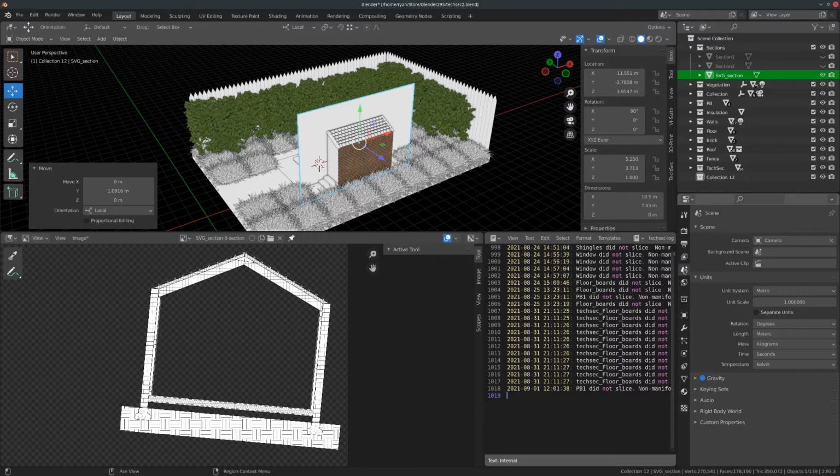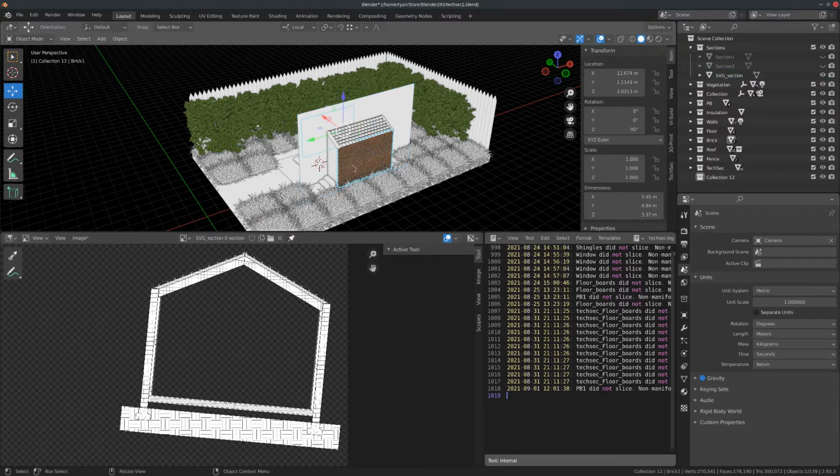If we come to this scene properties panel here, under the unit section, this will set the units of the Blender scene. So if this is 3 across, it'll be, at the moment, 3 meters, because I've got the metric system chosen, my length is in meters, and my scale multiplication factor is 1. I live in a metric universe, so I've only tested TechSec with length in meters, and I think you'll only get the results that you expect if you keep length to meters.